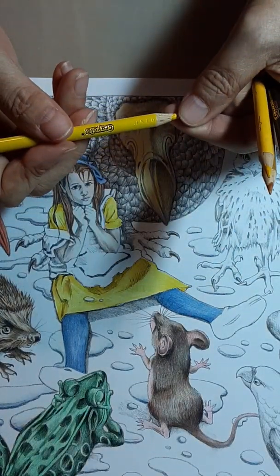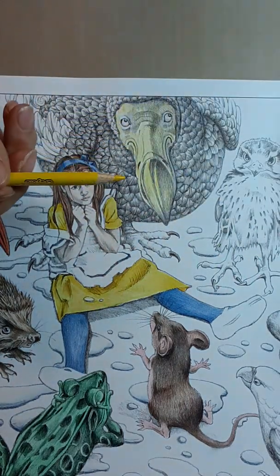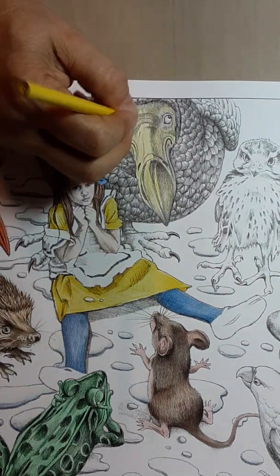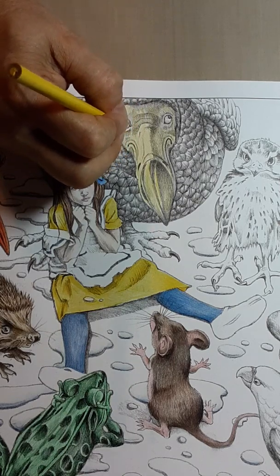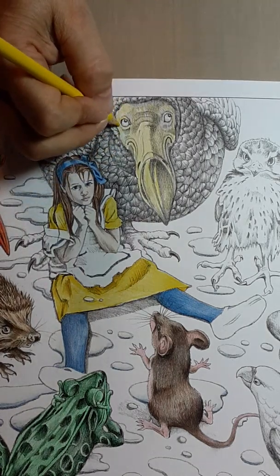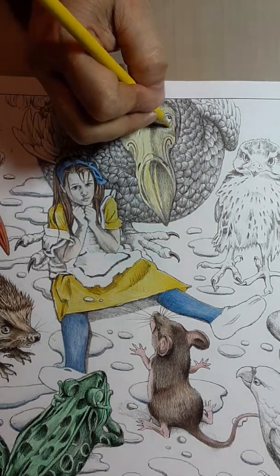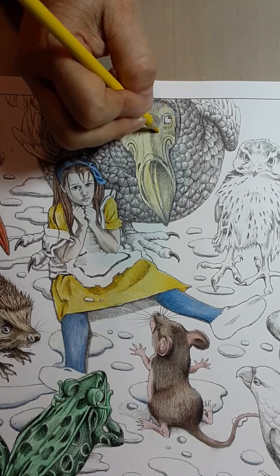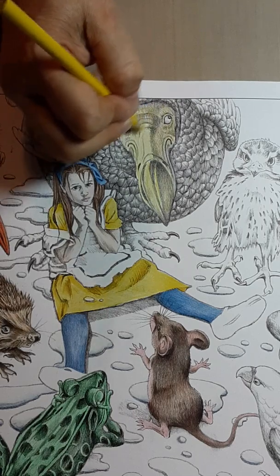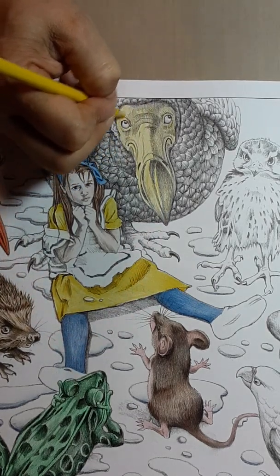Ooh, can you see how my lead's out? Yep, that's okay. I'm going to stick it back in. And this is a little trick. If you hold your pencil straight up and down when you're coloring, you can keep coloring and use some more of that pencil lead without having to sharpen. But because I'm trying to video and let you see, I have to really make sure my hand's out of the way for this. There we go. I've got the basics covered.